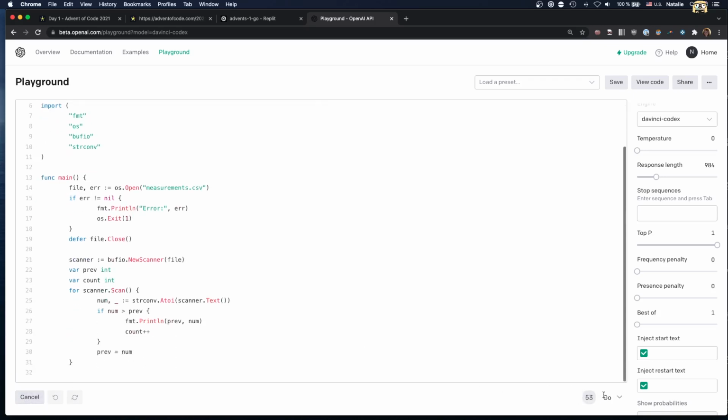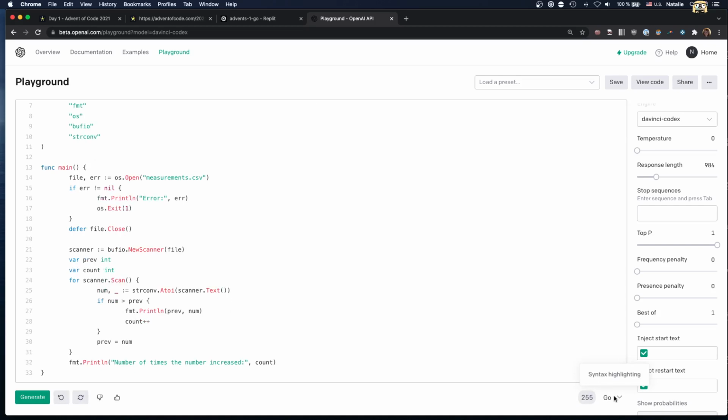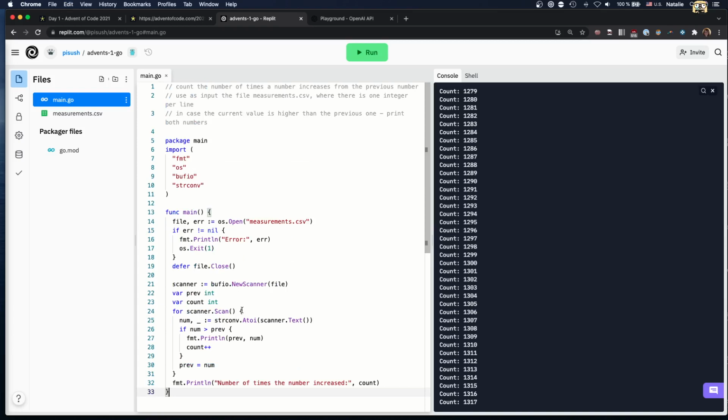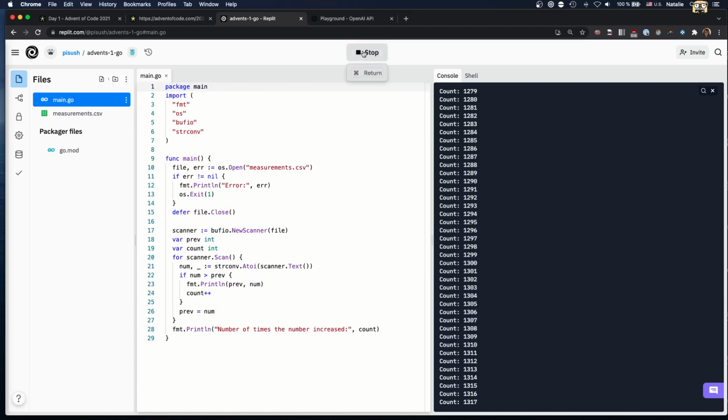In case you wonder why it says Go here but still did Scala once, the answer is that this is for syntax highlighting, as you can see, and it's not an instruction of what programming language to use. So we need to add that into the context. Now I can see that the condition is here. Let's see if that performs better. And run.